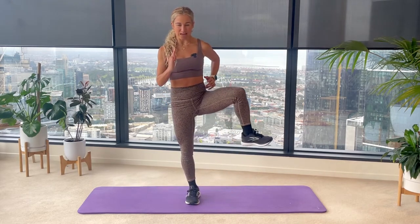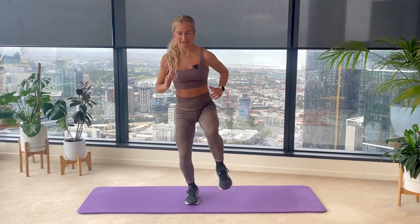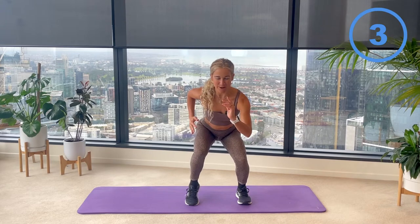Nice and stable through the hips. Naturally, the hips will open as you open the knee. Last two. And very last one here. Coming up to hold this last one at the top.